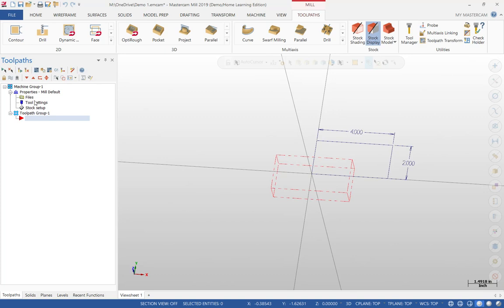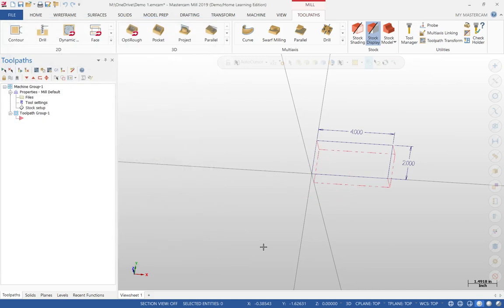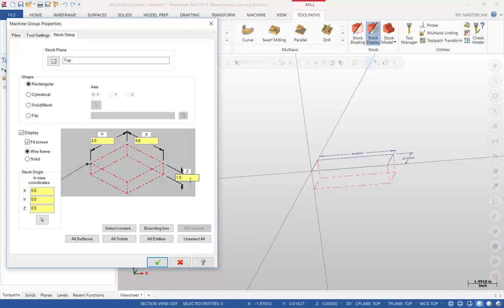I can also change the properties in here. I can change my 0 back to here. So this is my 0, 0. I have a 2 by 4 block, and I have 1 inch thick. Say OK. Now in many cases, in most of the machining, the very top surface, you want to machine the top surface to remove some of the imperfection of the surface on the block.